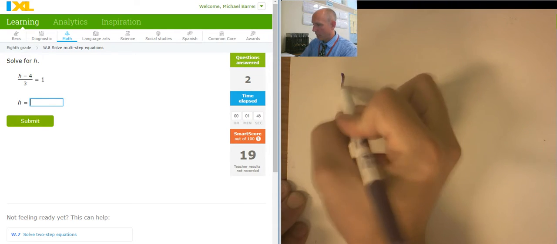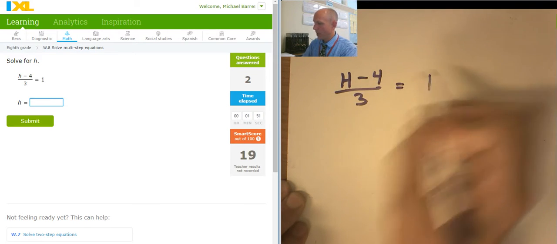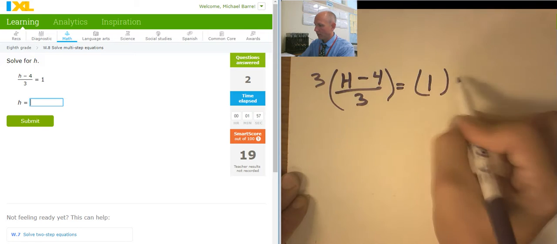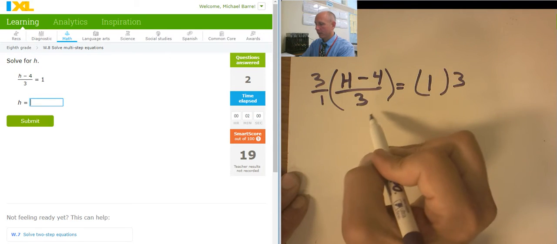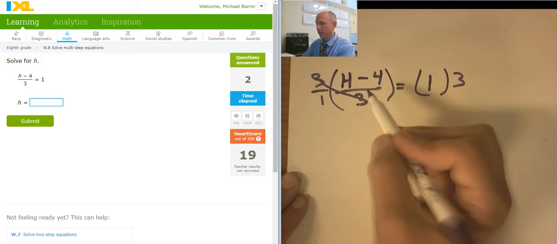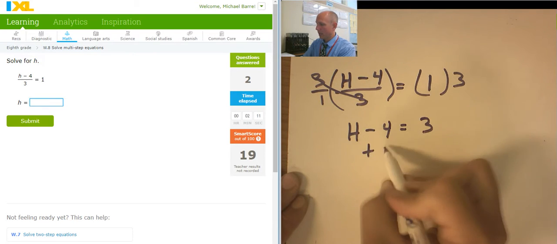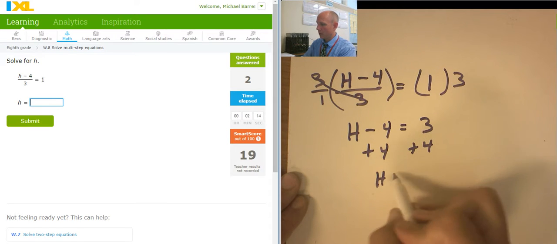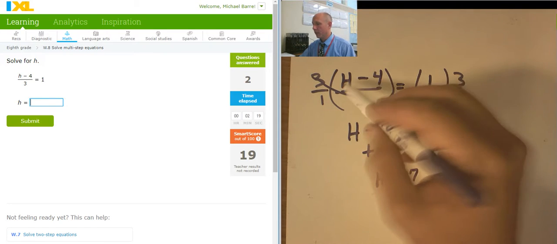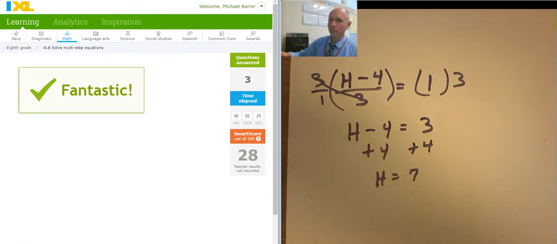Okay, a little bit different type of problem here. h minus 4 over 3 equals 1. Since it starts its life as a fraction, I'm going to handle it by multiplying both sides by 3. This is actually 3 over 1 times h minus 4 over 3. These 3s are going to cancel because 3 divided by 3 is 1. And now I'm left with h minus 4 equals 3. Adding 4 to both sides. h equals 7. What does it mean to be a solution? It means that if you plug it in, it will work. So what's 7 minus 4? 7 minus 4 is 3. 3 divided by 3 is 1. So it works. 7. Fantastic.